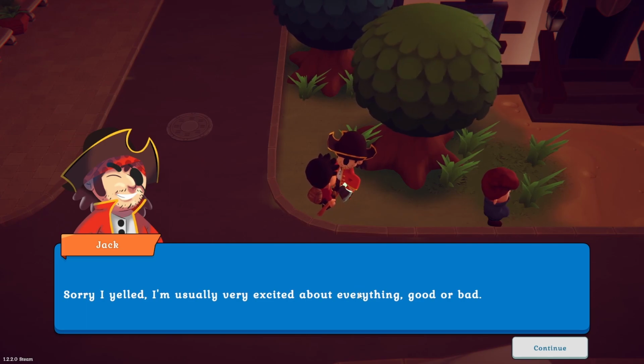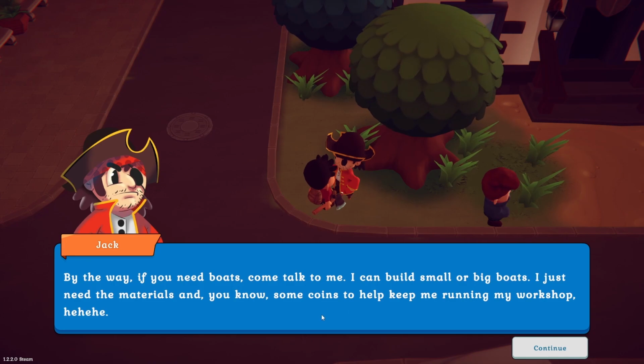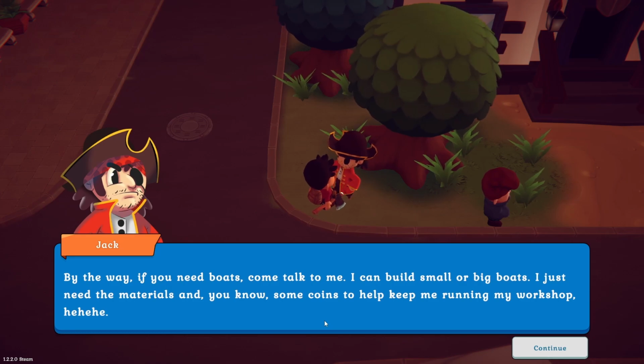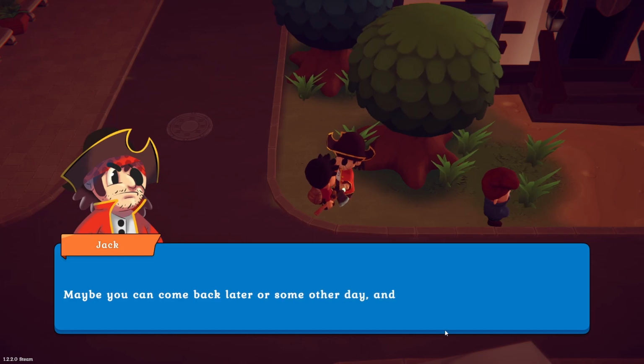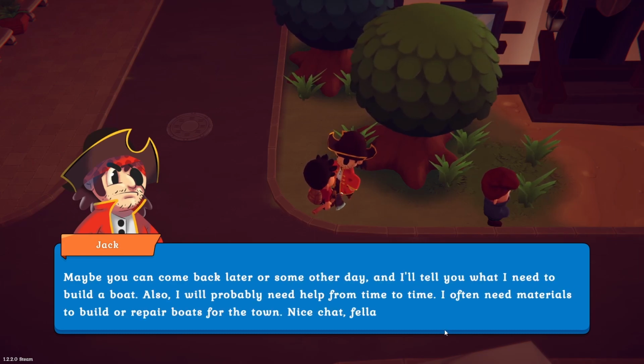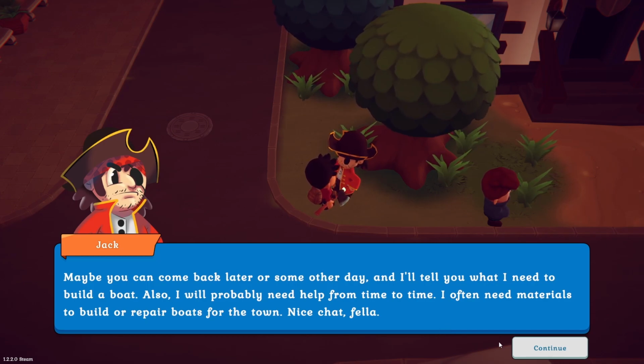Sorry, I yelled. I'm usually very excited about everything, good or bad. By the way, if you need boats, come talk to me. I can build small or big boats. I just need the materials and, you know, some coins to help keep me running my workshop. Okay, maybe you can come back later or some other day and I'll tell you what I need to build a boat. Also, I will probably need help from time to time. I often need materials to build or repair boats for the town.